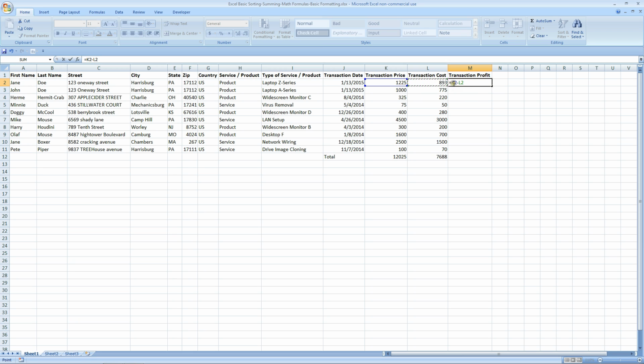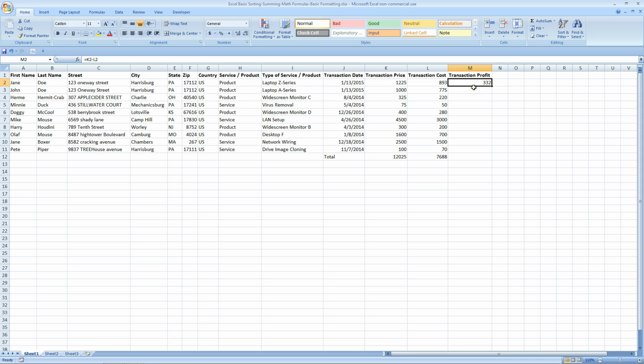So that would be K2 minus L2. And then you hit enter. So here I have the result of transaction price minus cost for this first line.